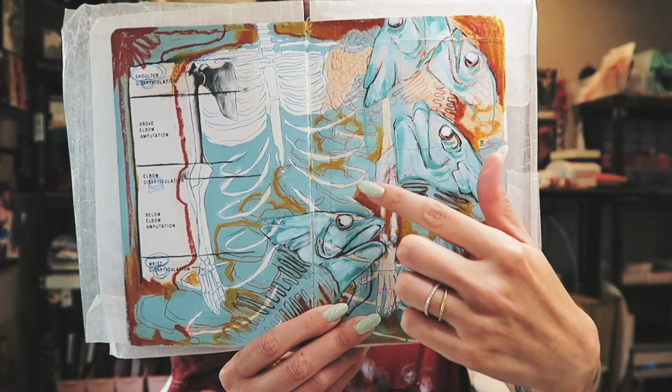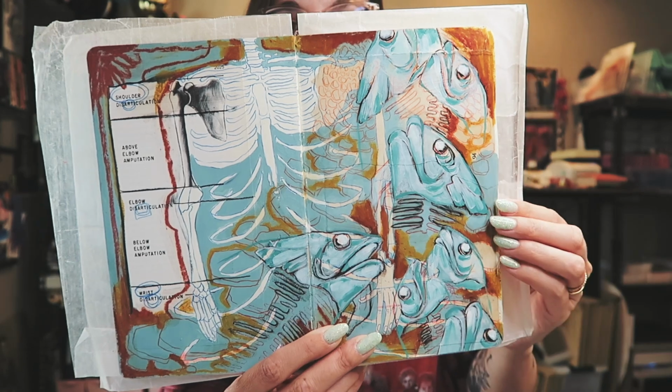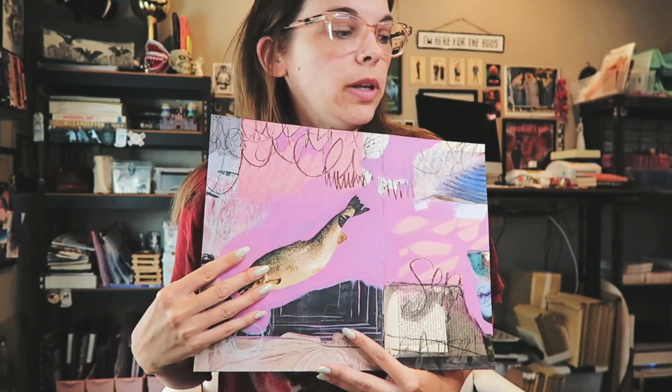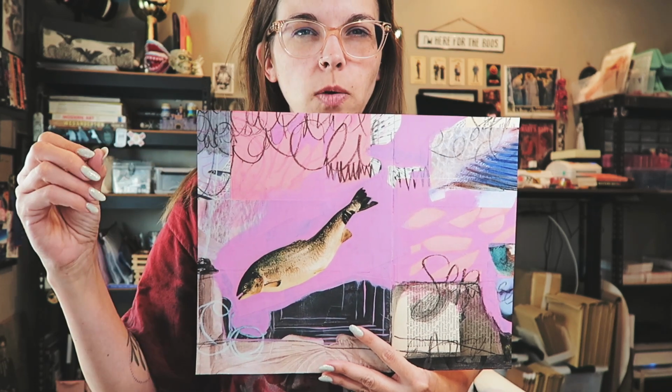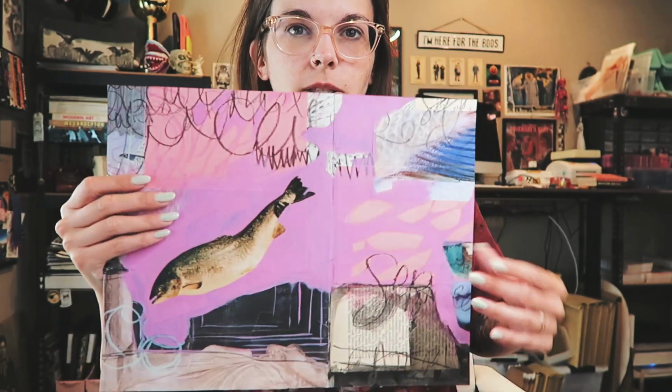And I have more to do on this. You can see that there's some shapes that I've added in the background here. I'm gonna come in and paint a bit more on top of that. But I liked this imagery so much that I realized I could put it on top of this other spread that I have in progress. I thought it could be really fun to do the fish heads in this, either in a different colorway or maybe even the same colorway, and experiment with how it looks. It's just a separate paper spread that I'm working on. So that's that one. That's the swimming with the fishes vibe there.